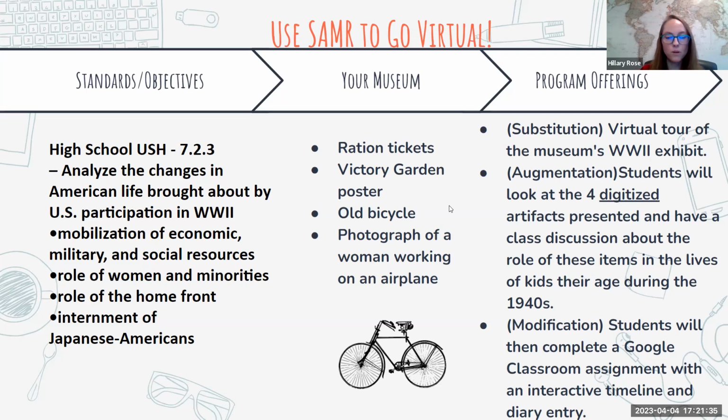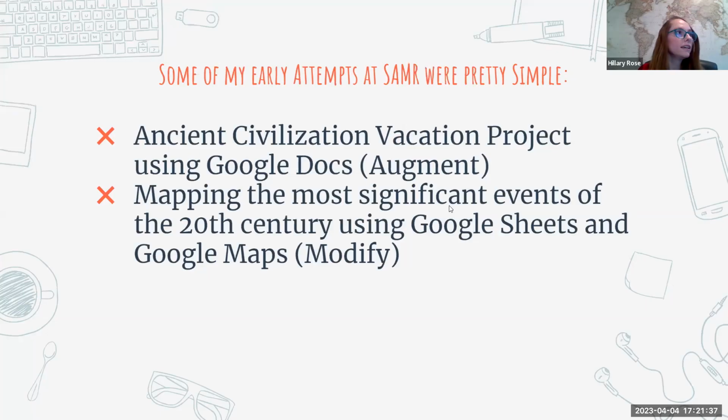All right, so that's just one quick example. And I'll share a couple of my very early attempts at SAMR. I had taught in person for a number of years as a history teacher, just traditional classroom in person. And some of the things that I did in person, I loved, and I wanted to bring them to my online classroom. But at first I wasn't really sure how to best go about it. So I'm going to show you just a couple of my early attempts.